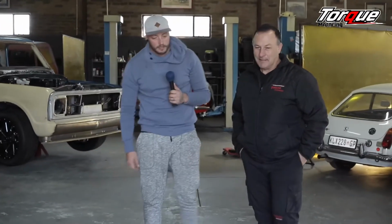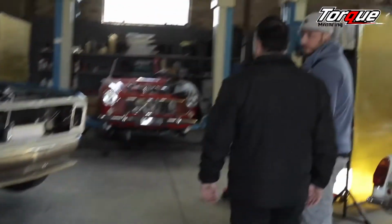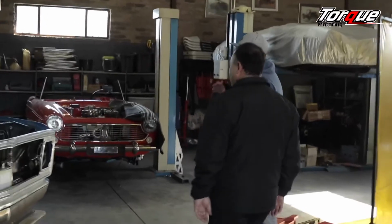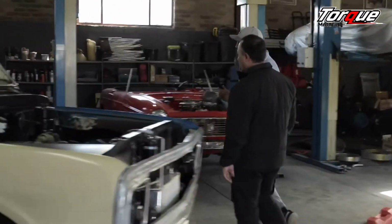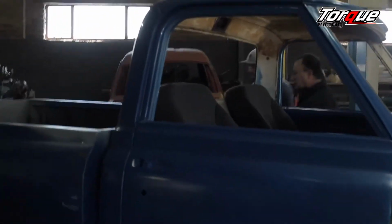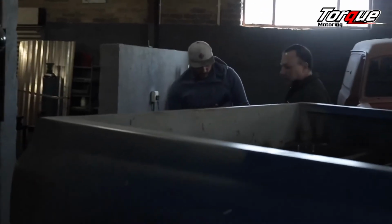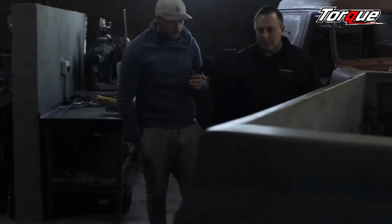But there's been a lot of work done. You've done a lot to the car. It doesn't look any different from the outside, but all the work's more underneath the car or inside the car. But let's start. We were busy with the buttoning up with the diffuser in the back of the car, so let's start there. I want to have a look and see how far we've gone in here. I mean, it looks all buttoned up and ready to go to fiberglass to me.